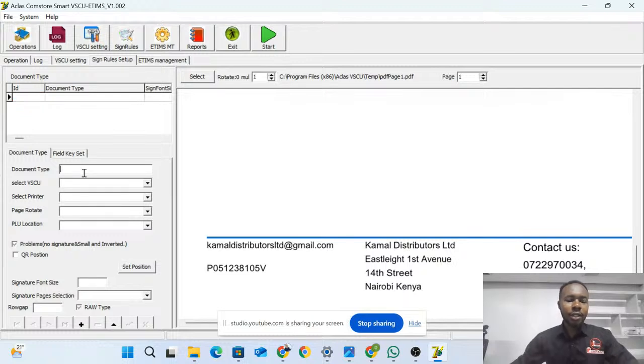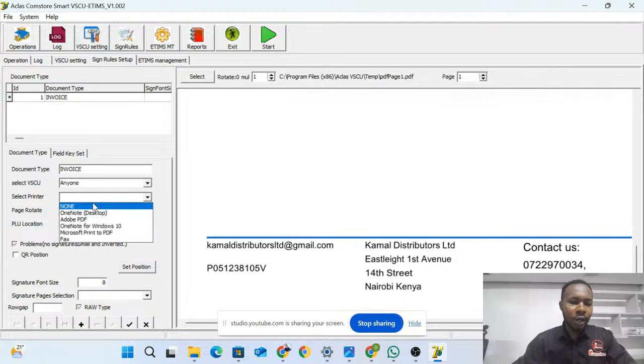So we'll first create the document type, which is an invoice. Then you select the VSU and the printer. Now note, for this printer that we select over here, this is after the QR has been appended and the invoice number details. So our system will directly send the print job to the printer that you select over here.